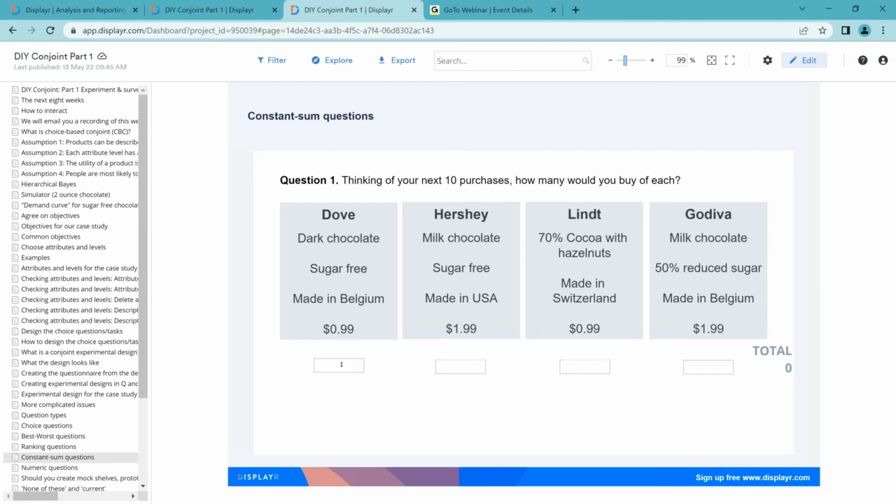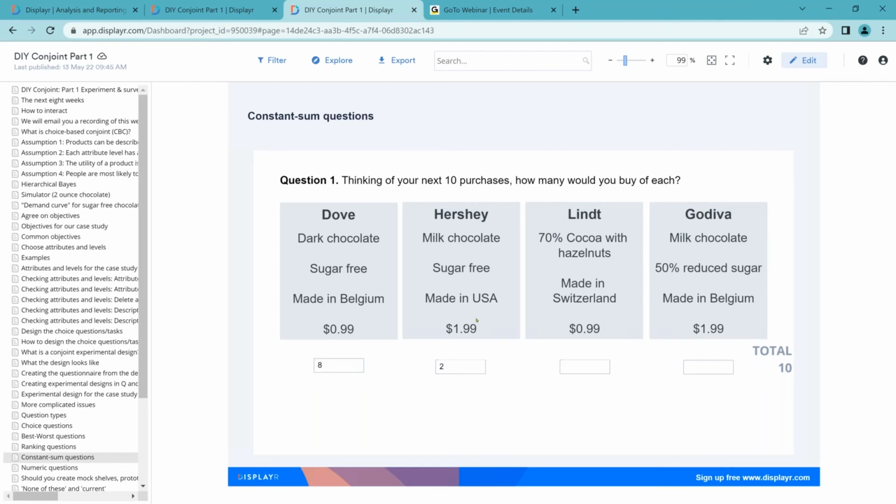So let's say, for example, that we've got this sign here and our respondent goes, I'm going to give an 8 and I'm going to give a 2. Now, the math of conjoint implicitly assumes that when the person did this, what they were telling us is that there's 80% probability they'll choose Dove and a 20% probability they'll choose Hershey.